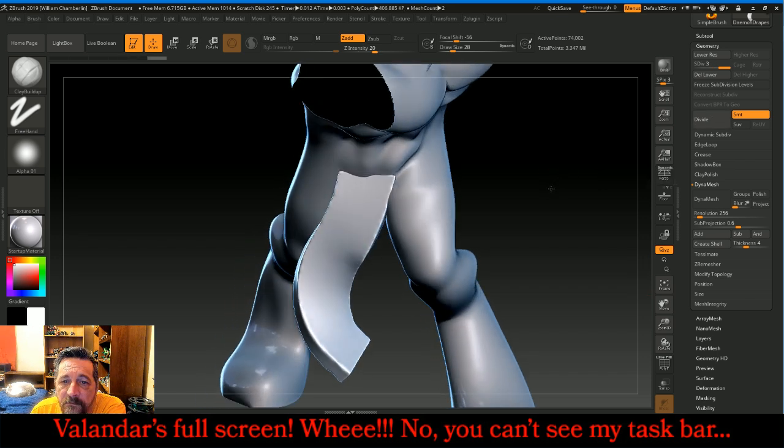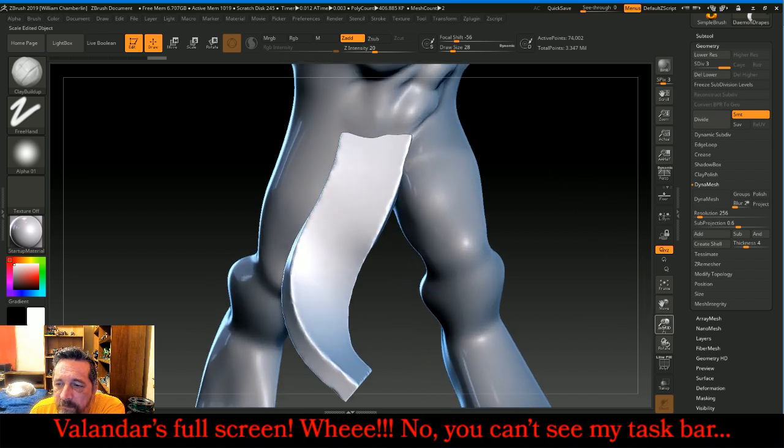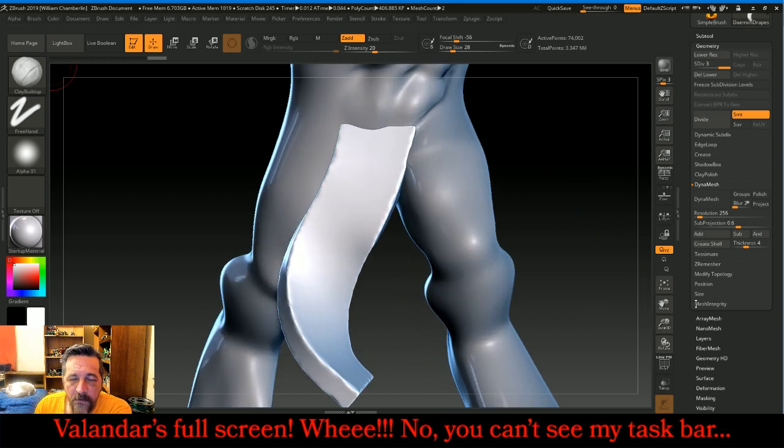Okay, that's good enough. Now what we're going to do is start off by giving it a little bit of wrinkly bits here.